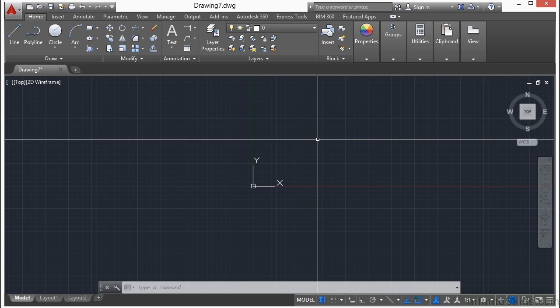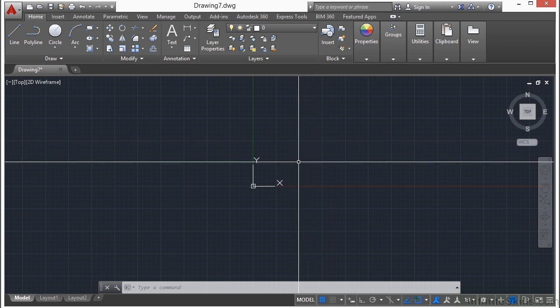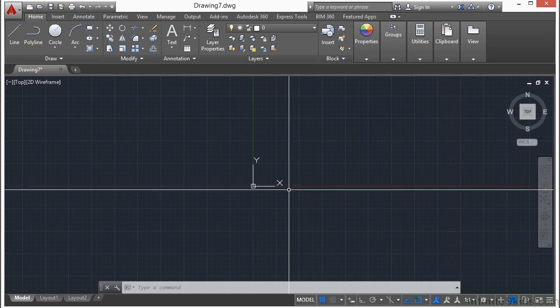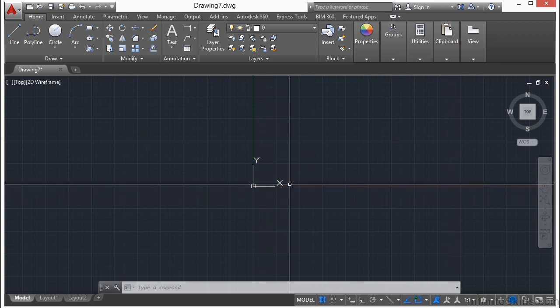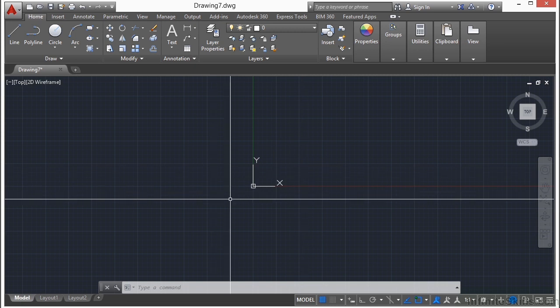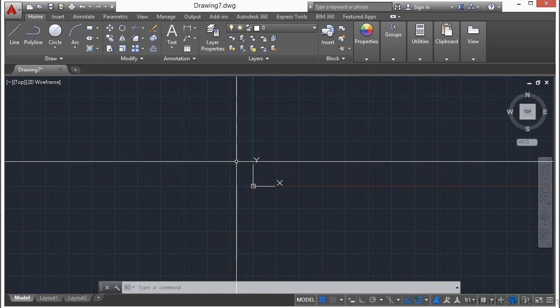Now, a lot of times, if you're only using 2D drafting techniques, you're not going to notice this so much. Now, if you've ever plotted points, though, on an XY graph or chart in math class, then you're probably very familiar with a coordinate system. AutoCAD's UCS is a fairly typical system. The numbers in the X coordinate represent numbers across the horizontal axis. That's, from left to right, represented by this bottom line there and the letter X. Now, the Y coordinates are for the vertical axis, represented by this green line here and the letter Y.